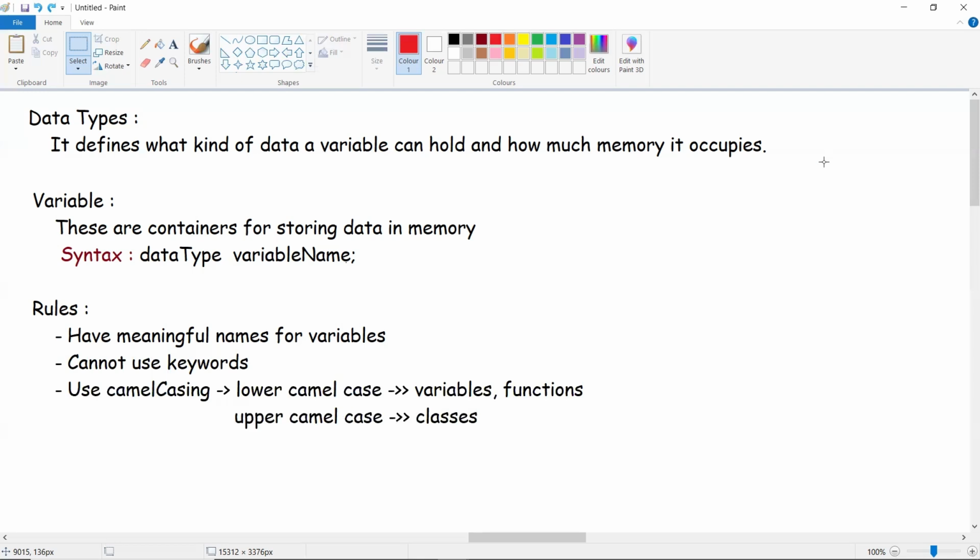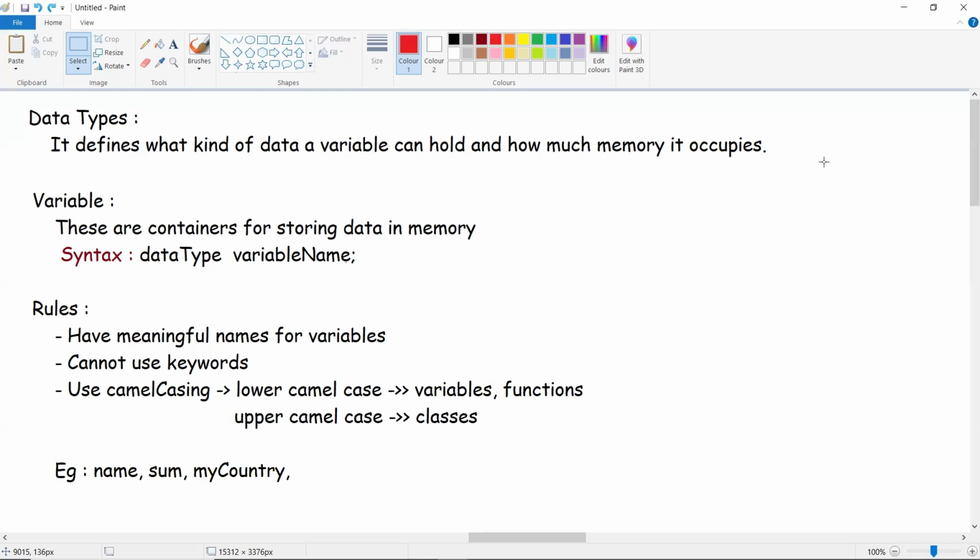Let's see variable names. Name, this is fine. My country, if you observe, is a combination of two different words. This is called lower camel case. What is lower camel case? In these words, the first letter of the first word is small, and the first letter of the second word is capital.